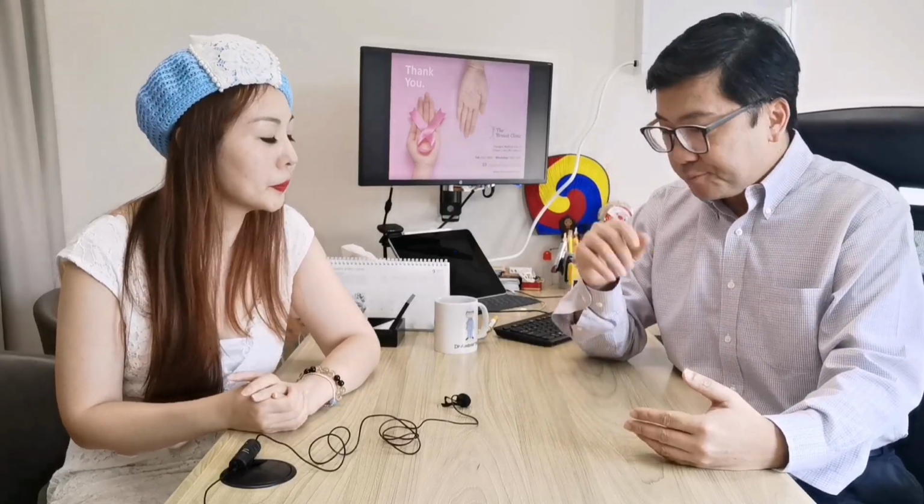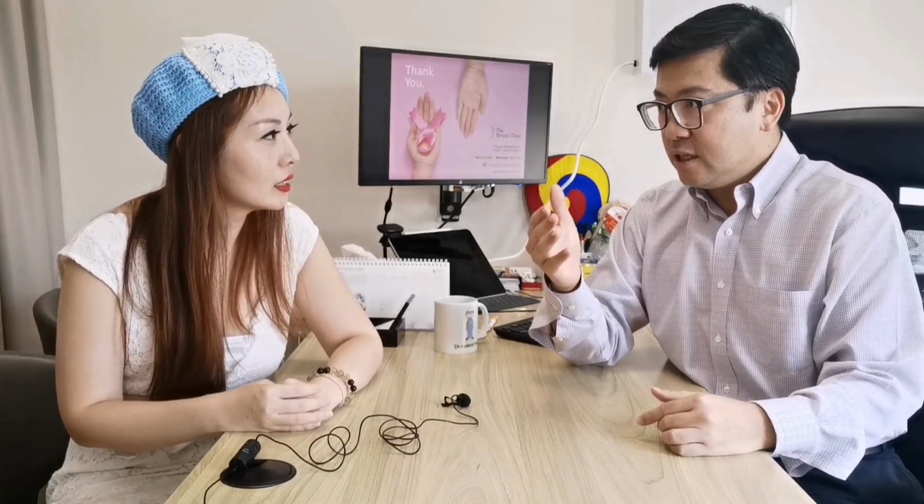But that's only one reason. If you talk amongst a lot of breast cancer doctors, you would find also that everyone agrees that a lot of our patients are getting younger as well. In the past, it used to be a disease predominantly of patients in their 60s, 70s, a lot older, but now we get a lot of patients, even in their 30s, as young as sometimes in their 20s, getting breast cancer as well. Now, why is there more of them getting breast cancer?